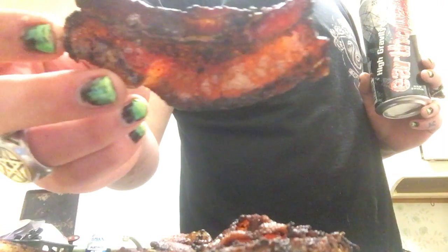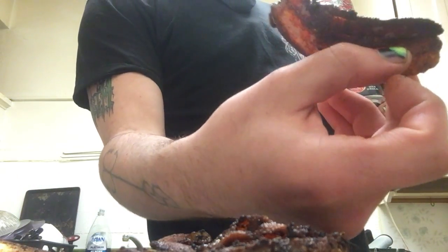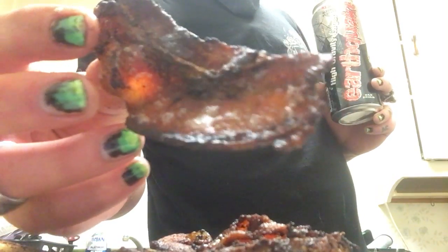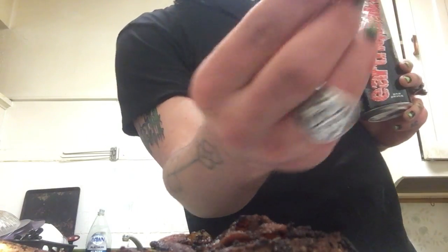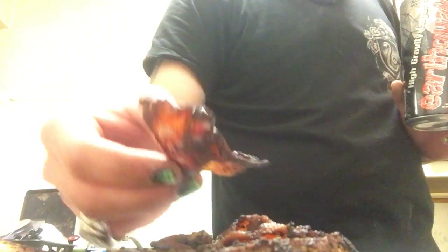Ooh, look at that. Here's the bacon on one side, fresh out of the pan. Here's that strip on the other side. Get it in the light there. Oh, there we go. Beautiful.